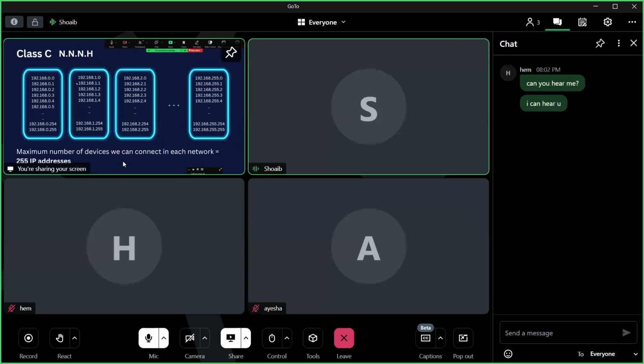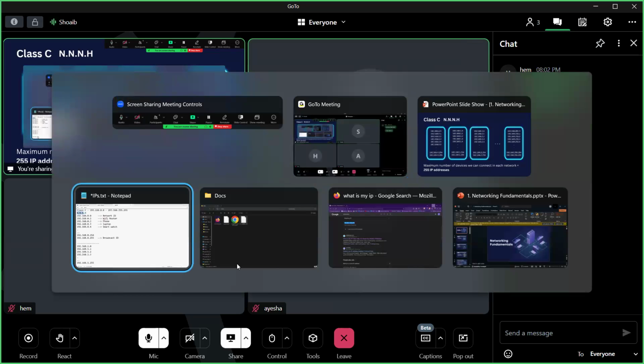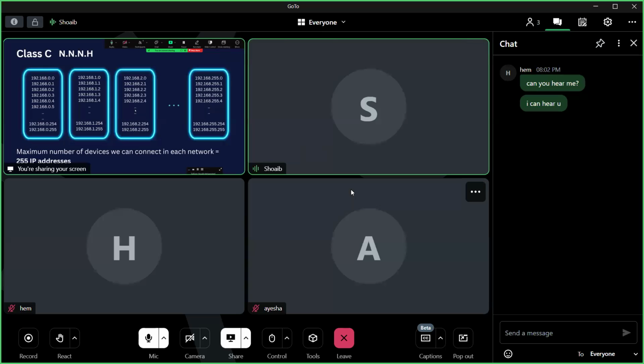So when I say devices in the same network can communicate with each other, I mean they belong in the same local area network. In my Wi-Fi network, I can connect a maximum of 255 devices. So that's my local area network. When you talk about people from outside your network, that becomes a wide area network, a WAN.